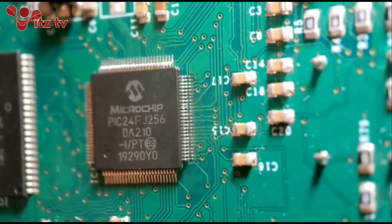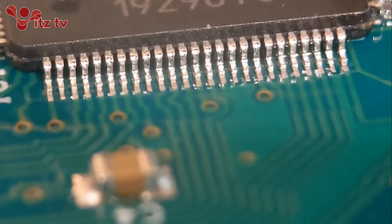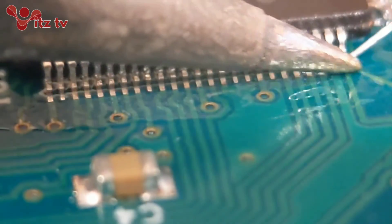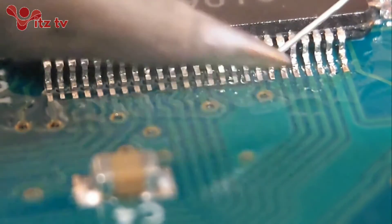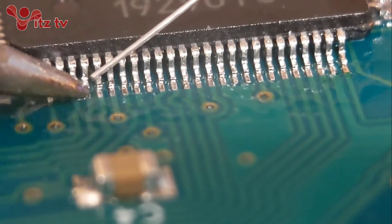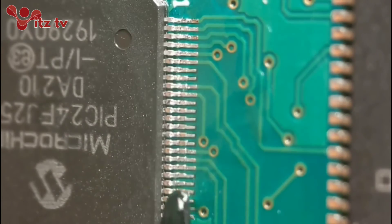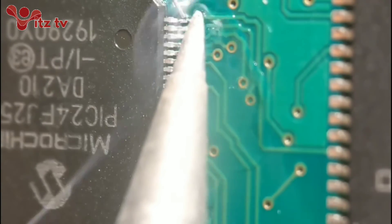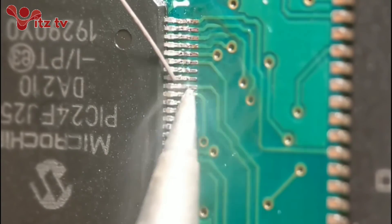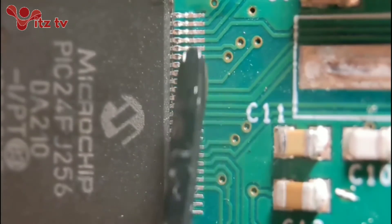I don't like to drag solder - I'm always a bit worried about bridging. I've changed the camera angles so I hope you can get a clearer view of what I'm doing. I run a little bit of flux along the whole side and work through again - I do one pin at a time, in and out. If it touches two pins at a time, not a problem - I get a nice little bead of solder on both sides of the joint down to the back and down to the heel. That's literally how I do the second and third side. I like to do pins individually - not a lot longer than drag, but I personally find it a bit safer.